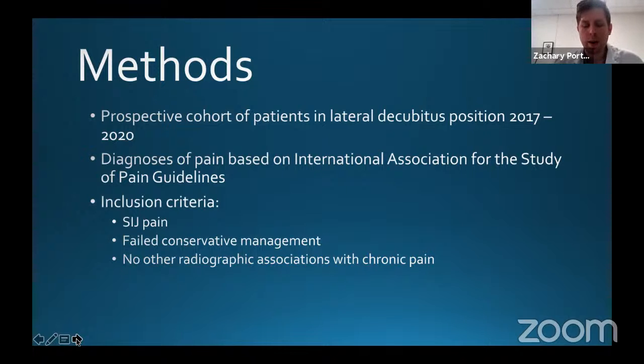guidelines, which require at least 2 SI joint injections under fluoroscopic guidance, resulting in at least 75% reduction in pain. An additional criterion utilized in this study was that patients also had to have at least 2 positive SI joint maneuvers preoperatively on physical exam. Other inclusion criteria, aside from SI joint pain, include failed conservative management for at least 3 months, and imaging such as hip imaging and lower back and lumbar spine imaging that was negative for other pathologies that could contribute to their chronic pain syndrome, such as hip pain, lower back pain, radiculopathy, or any erosive or destructive lesions. Next slide, please.